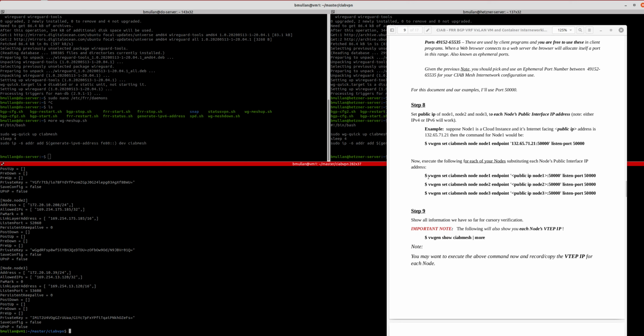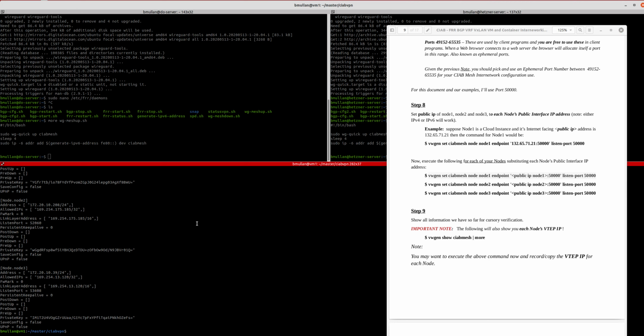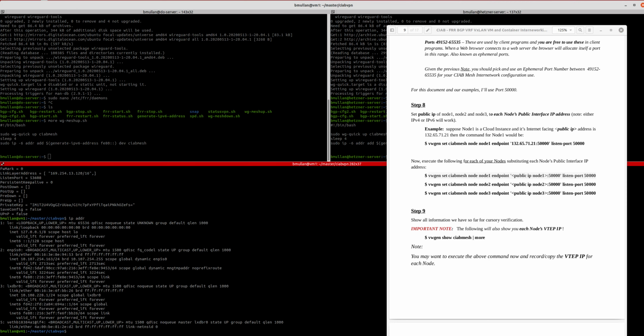But for our 3 nodes, we have to know the IP address of each one. So for this first one, my VM, we'll make that my node 1. We'll say IP address. And my public IP address is this, right here.